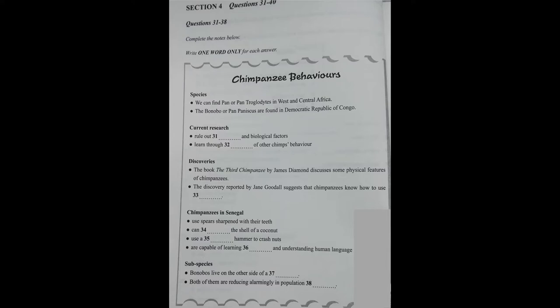Chimpanzees belong to the hominidae family, together with gorillas, orangutans, and indeed humans. Current research tells us that the chimps broke away from the human branch of the hominidae family, approximately 6 million years ago, and remain the closest living relative to humans to this day. More modern researchers into chimpanzees have centred on their behavioural characteristics, once all biological and genetic factors have been ruled out. In this way, scientists have unearthed an unfathomable amount of similarities between human and chimpanzee behaviour. Although much of this research has taken place through observation of captive chimps, the results are widely seen as an authoritative reflection of chimps living in the wild.